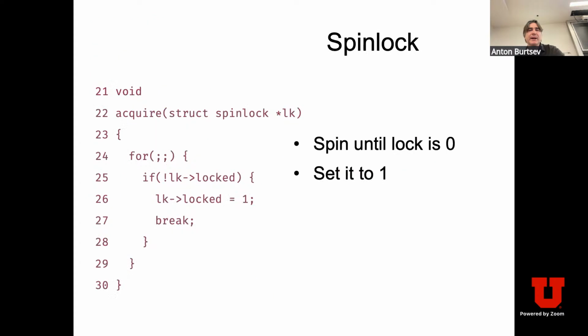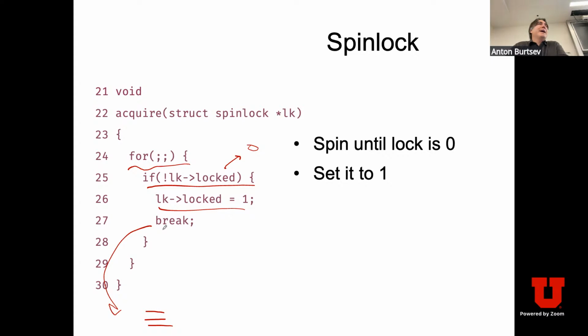Okay, let's take a look at one implementation of a spin lock. It's very similar to what I was just explaining. It's an infinite loop. The code checks if this field is locked, until it's, for example, 0. If it's 0, it enters this if, sets lock to 1, breaks and exits the acquire, and goes into the critical section. If another CPU arrives, it sees that lock is 1, and spins in this loop, right? Is this implementation correct or not?